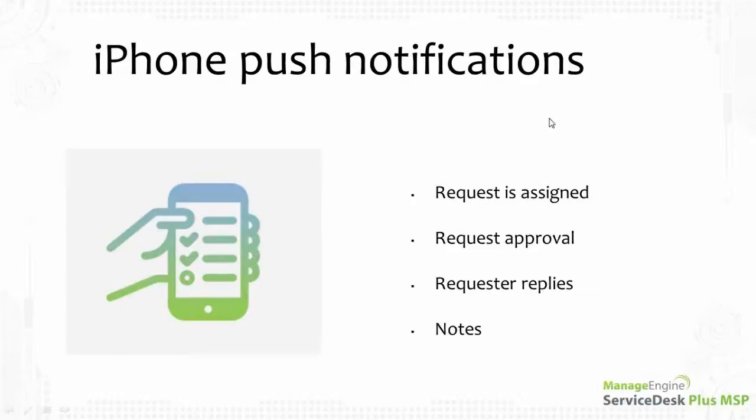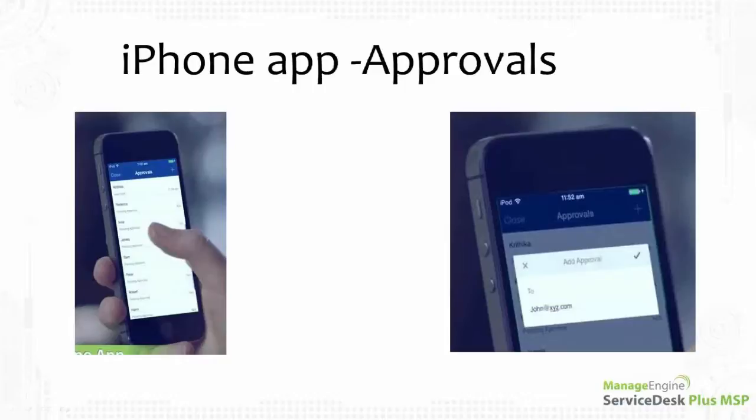Another small improvement in 8.3, which allows technicians to approve or reject a request, is introduced, and it looks something like this. This is a short image which will help you see it. You will be able to see the list of approvals inside your iPhone app, and if you want to approve them, you can just click on one, add certain notes, and then approve it.